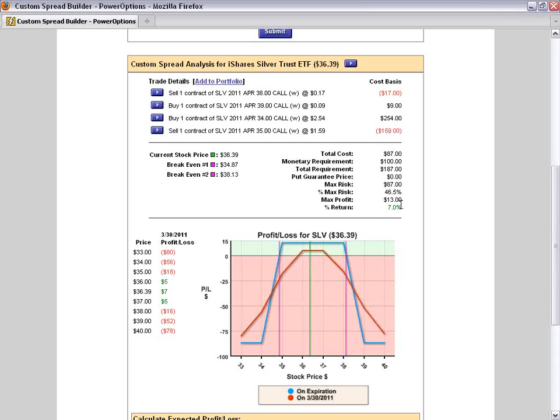But you see, on both ends, since we used the same difference in strike prices, we're looking at a maximum profit of $13 and risking 87. Ironically, it's the same spread that we saw earlier when we were analyzing the VIX spread, the same risk-reward ratio. 7% potential gain, but we could lose 46.5% if the stock went above 39 or below 34. And what did we do? Well, we combined a bull call debit spread on this side by selling the 35 call and buying the 34, and we sold the 38 call and bought the 39 to do a bear call credit spread on the other side.